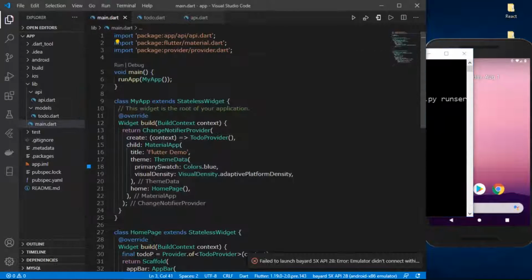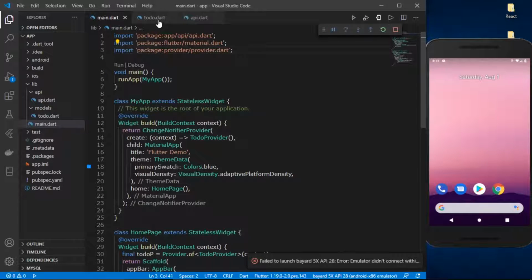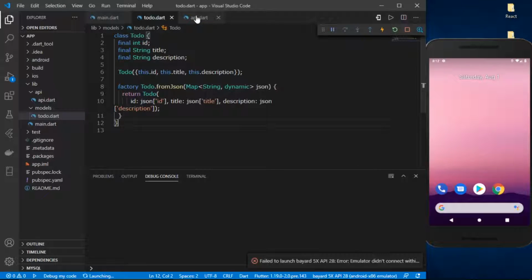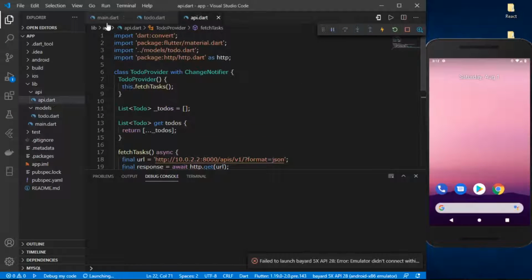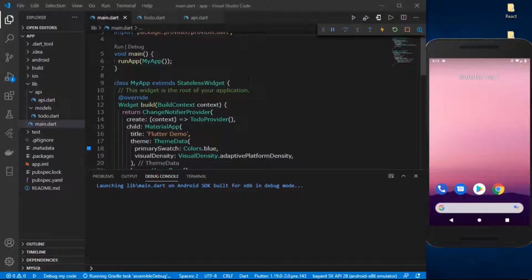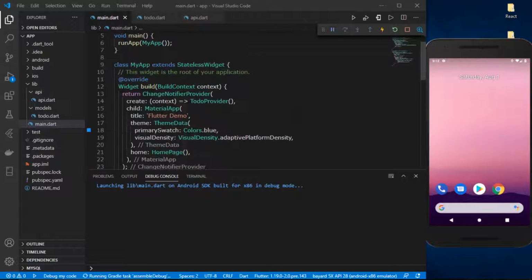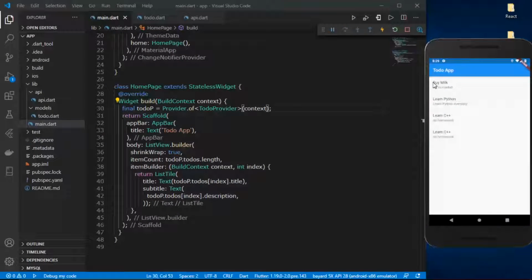But for now, let us just run our app and let's debug it. And here, as you remember, we were just fetching our to-dos from the API. So in this video actually we'll be adding and removing the to-dos from our app. So we'll be performing the CRUD operations. And yes, let us wait for our app to start, and then hopefully we'll be able to continue on. Okay guys, we have our app over here now, and we have also fetched the to-dos from our API. Now we need to add the features.